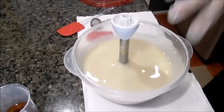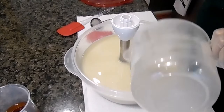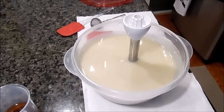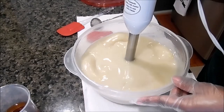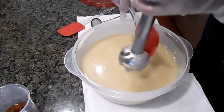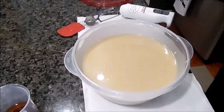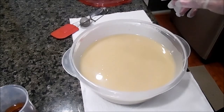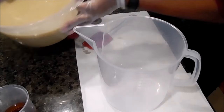So I've got all my oils, my clays, my butters, and everything together. I'm putting in my lye water now. Give this a quick blend. I've got upcoming craft fairs, so I want to get them done and over with. Pour this off.